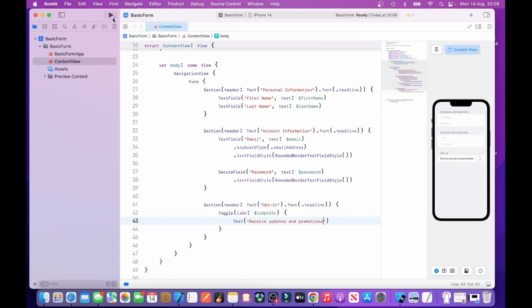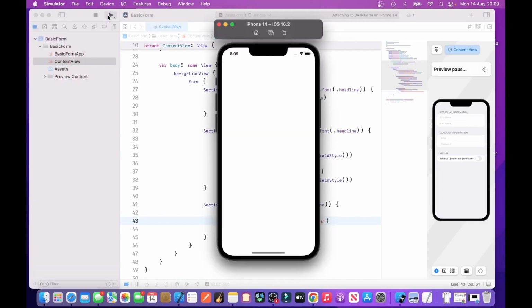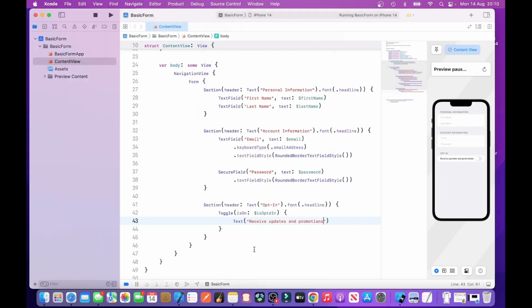So now just run it so you can see what it looks like in the simulator. It's just compiling at the moment. The computer's slow. It takes a bit of time on this one. Still loading at the moment.